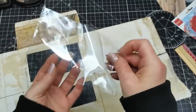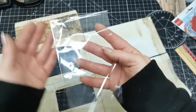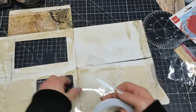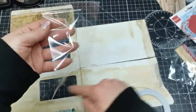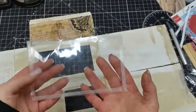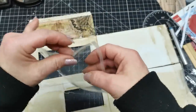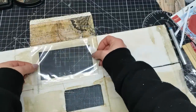So I do have this piece, which is still kind of like a back. It's still sealed here, and that folded, you know, and you still do have a back. So on three sides, here I do have entry. So on these three sides, I'm gonna place double-sided tape. So I put double-sided tape on all four sides of my open acetate bag. I'm gonna place it around the window.